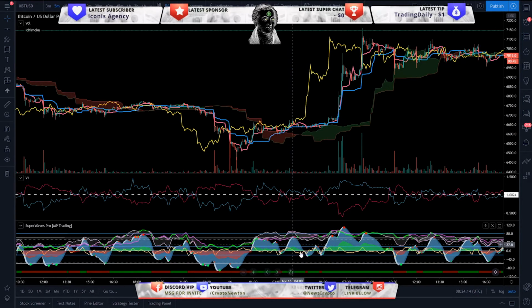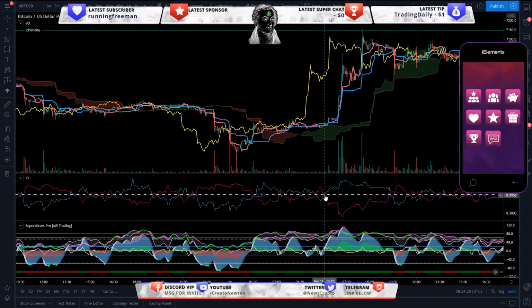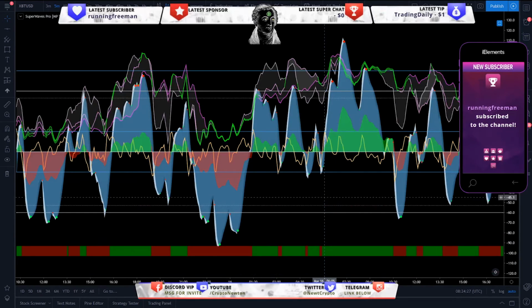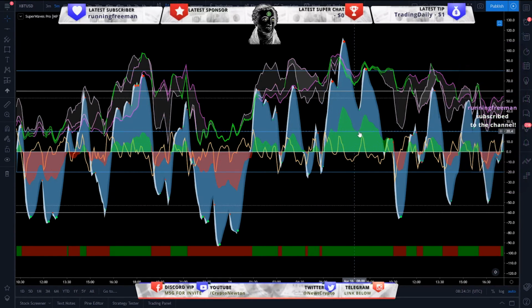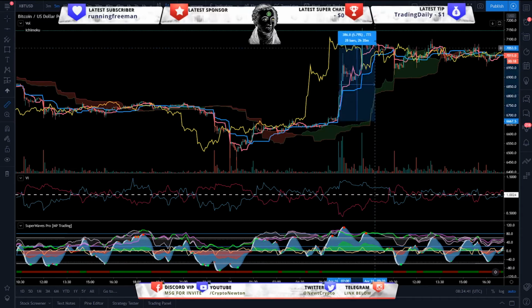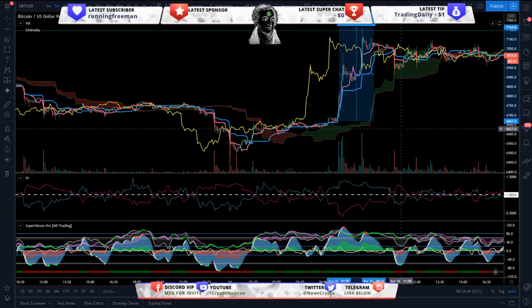You have more confirmation as well with your vortex indicator going from the one line that we have in the middle, crossing above the one line, starting to expand. And then down here, money flow index giving you a fake out into the red, starting to expand in the green. Even the VWAP is going down and up, but your money flow index is still looking strong. You would take this from about $6,660 all the way up for a 7% gain.